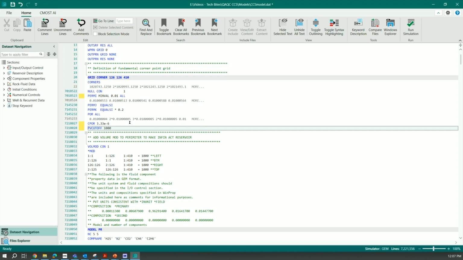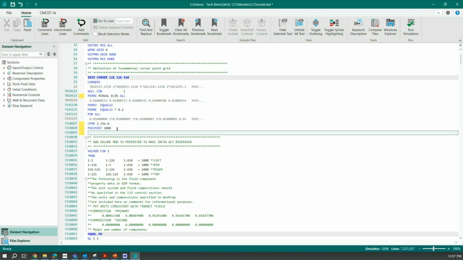Also, in terms of the thickness of the blocks, it is important that you don't have blocks with very low thickness values that can also impact in a negative way the convergence of your simulation. Sometimes you can have blocks of even 0.01 foot, but at the end, that would hinder the convergence of the simulation. To prevent that, you can pinch out those type of blocks. In that way, you're allowing the vertical flow but not the horizontal flow. So in order to specify the pinch out keyword, we set PINCHOUTTOL and the value. For example, in this case, 1 foot. So if there is any block with a thickness less than 1 foot, the simulator will consider them as pinch out blocks to prevent the convergence issues.